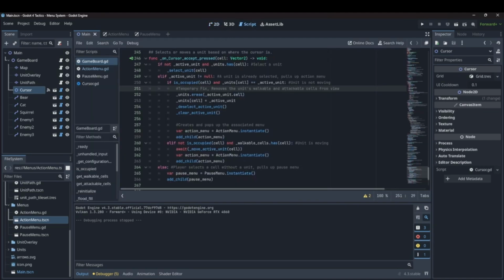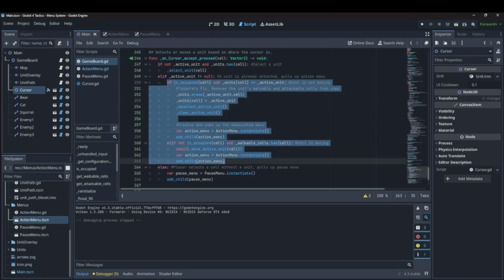What you're going to have to do is have a new action menu that has move on it, and set it to be right below select unit. After the unit is selected, you have that menu pop up, and then you take this whole section right here and put it into its own function that is called by the move button when the move button is clicked.